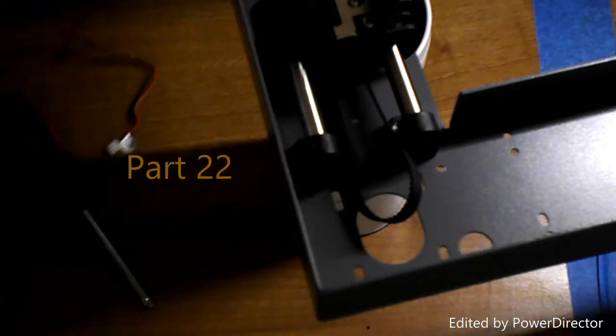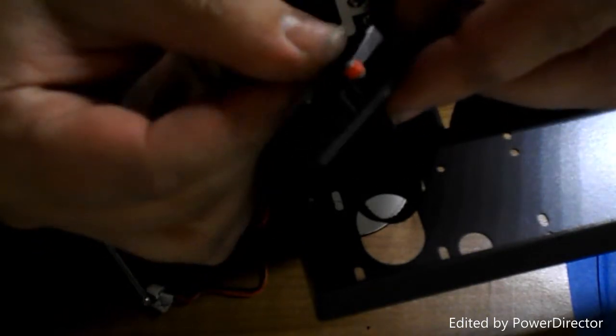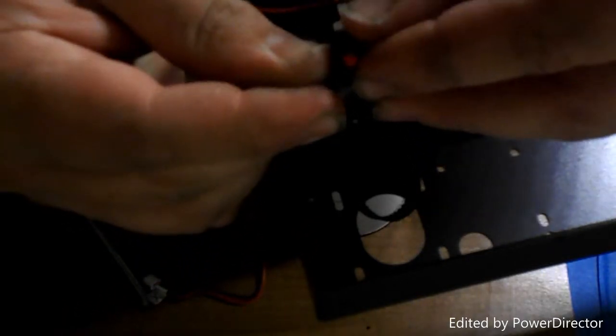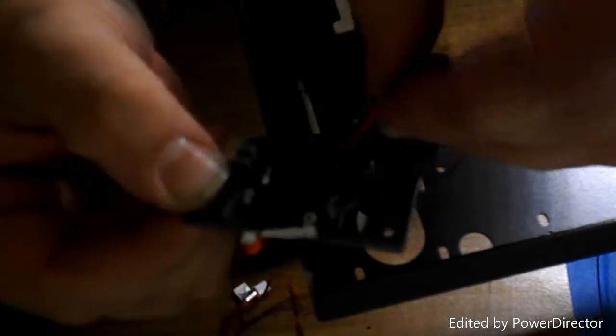Okay, for part 22 we have the X end stop, and that clips in like, if I can get it. Like so, and that clips it in like that. And then we just place the wires on it in there, and one in there, like so.